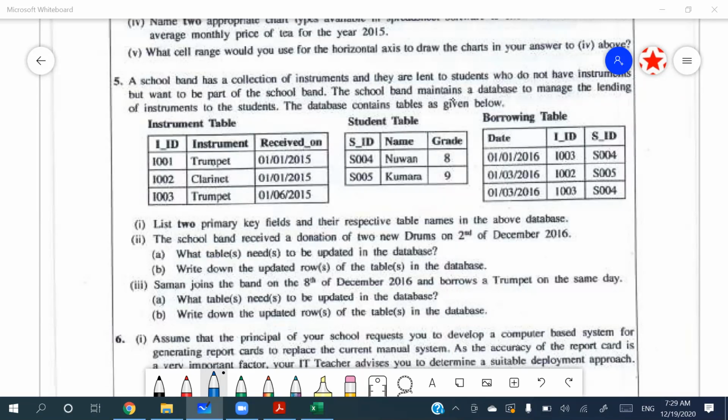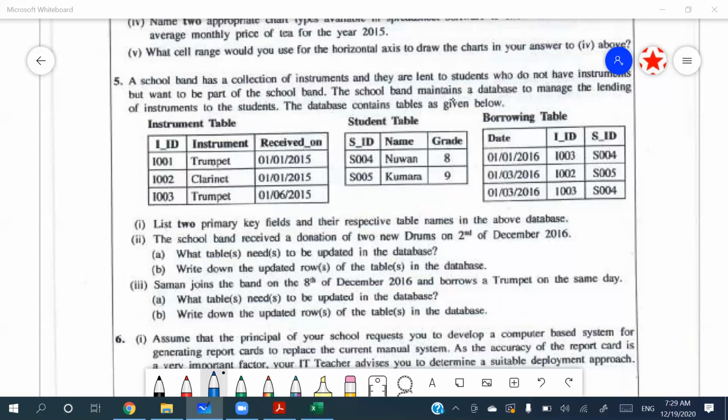When they say ID, it often gives us an idea that it is most suitable as the primary key, but it's better you go through whether the values inside that particular column are repeating or not, to make sure. So in this case for the student table it's going to be S underscore ID, and remember the exact way of writing will gain you the marks, right? So according to this particular question it should be S underscore ID.